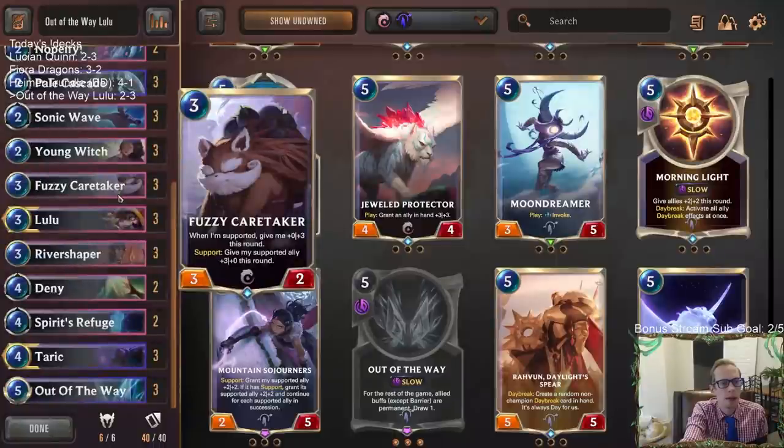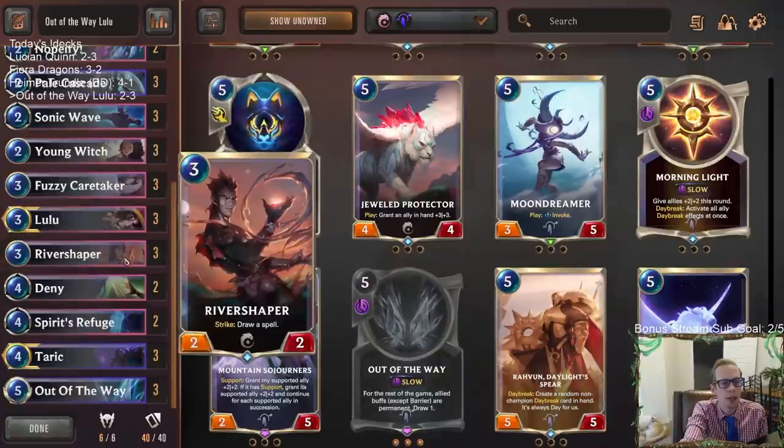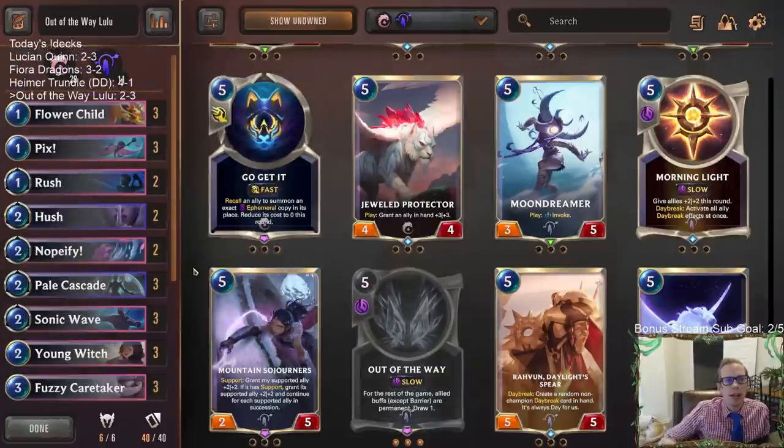But yeah, I was pleasantly surprised with Fuzzy Caretaker. That card did good. Did better than expected. There we go. So that's Out of the Way, Lulu. I was impressed with it. It wasn't perfect, but about as good of an Out of the Way as I have seen so far. So yeah, that was good.